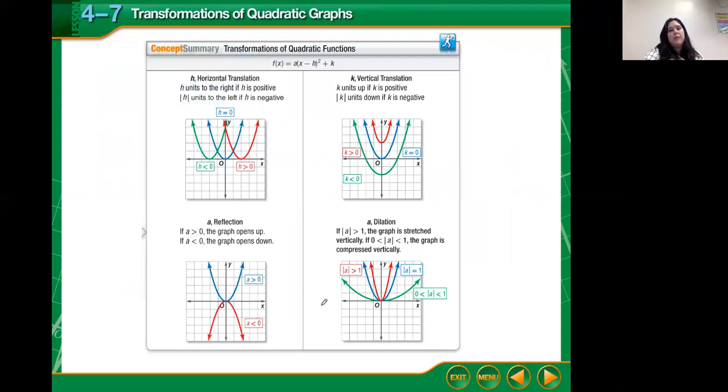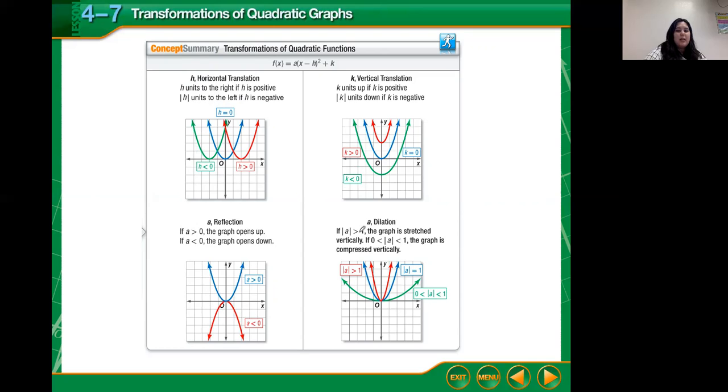So here we have transformations of quadratic functions and what happens when we have a, h, and k. When we're looking at our parent function, which is x squared, h is 0, k is 0, and a is 1. When we have a negative h value, it goes to the right, and when we have a positive h value, it goes to the left. So it's opposite of what you think. K, when it's plus k, we go up, minus k, we go down. When a is negative, our graph is flipped upside down.